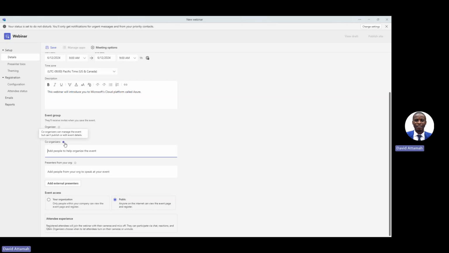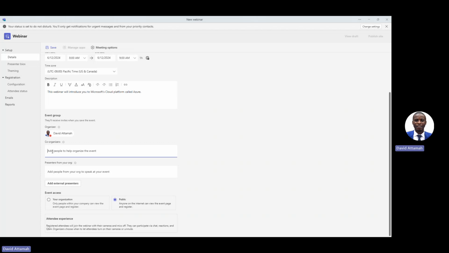Let's see what co-organizers can do. Co-organizers can manage the event, but can't publish or edit event details. So this gives you, as the organizer, the admin privilege. You are the only one as the organizer to make changes to your event.